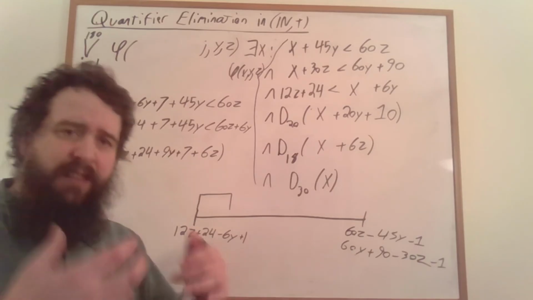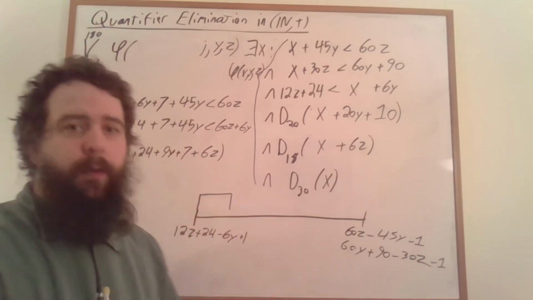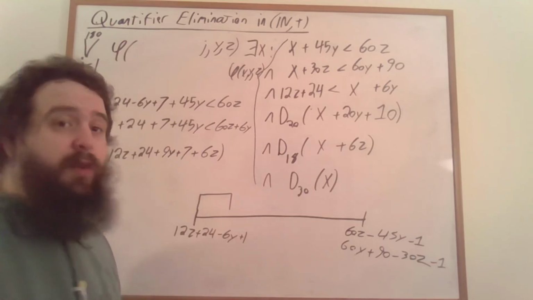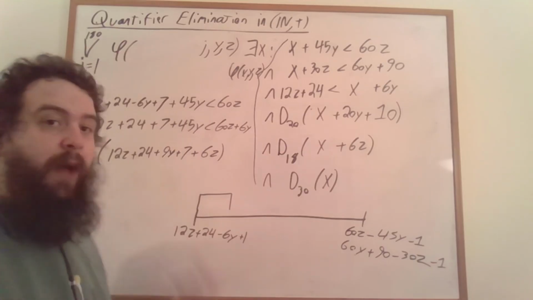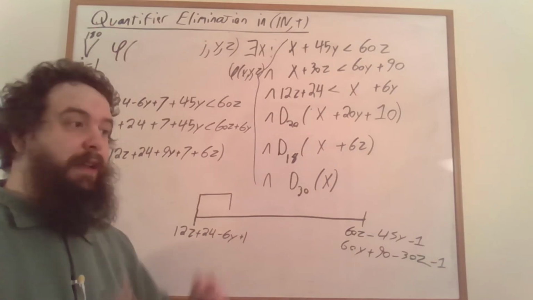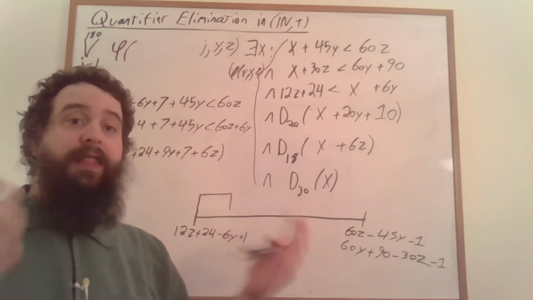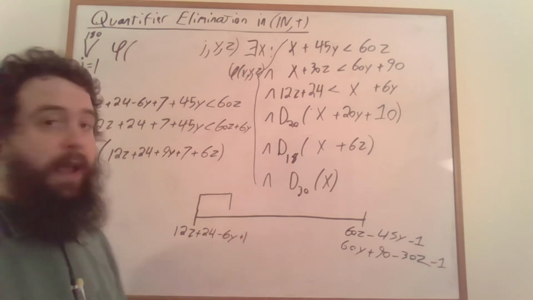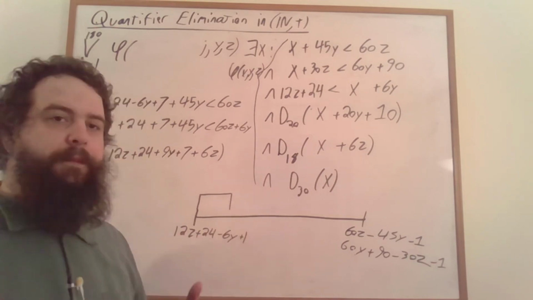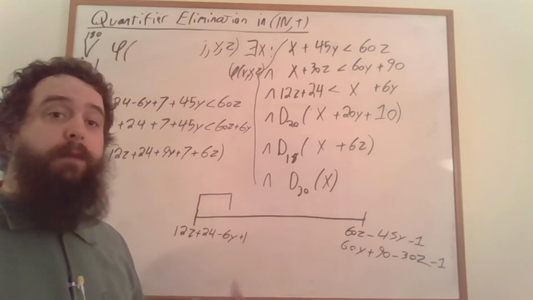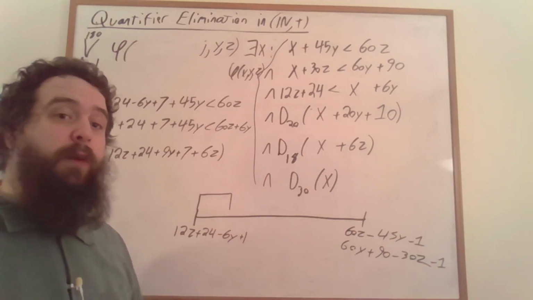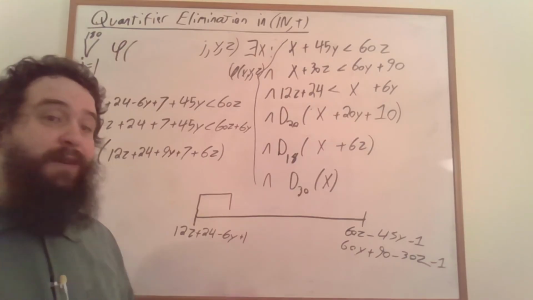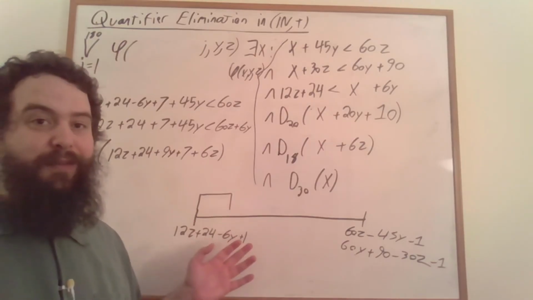Again, it's a concrete algorithm. You could actually write a computer program that carried out this translation. And if you had a formula that had lots of quantifiers in it, you could carry out this sort of transformation step by step, eliminating quantifiers one by one until you got an equivalent formula that didn't have any quantifiers in it. However, this is a terribly inefficient process.